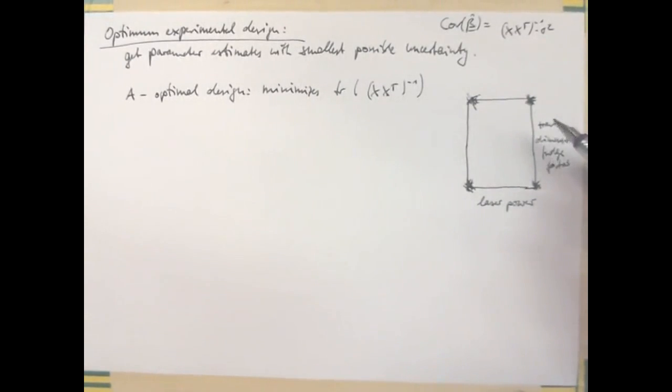So this is what is going to give you the smallest uncertainty in your parameters, provided that you can be really sure that the linear relation holds. But if you have no point in the center, you're never going to find out if your relation actually holds or not. No?